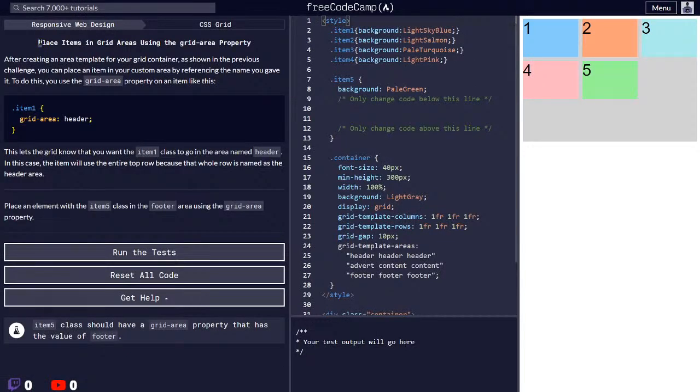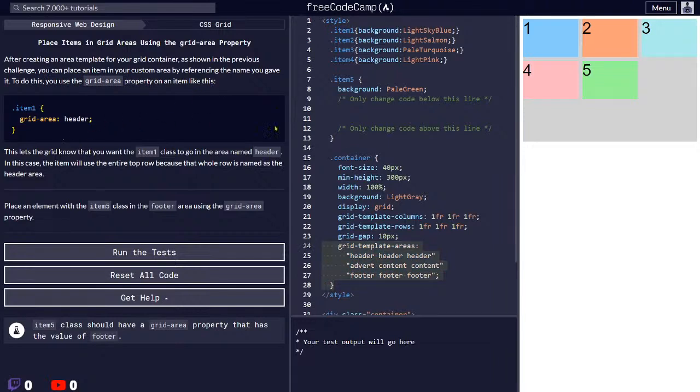Place items in a grid using the grid-area property. After creating the area template for your grid container, as shown in the previous challenge, you can place an item in your custom area by referencing the name you gave it. To do this, you can use grid-area on an item, like this.